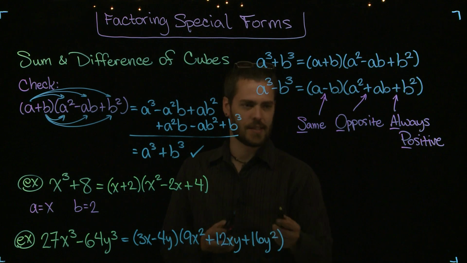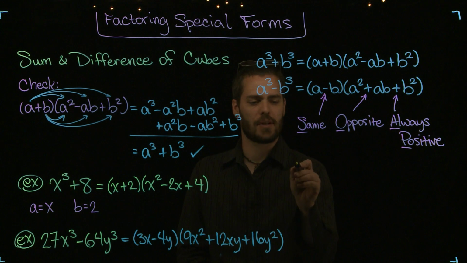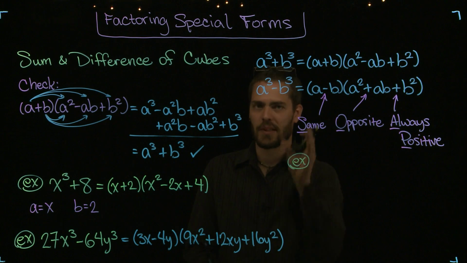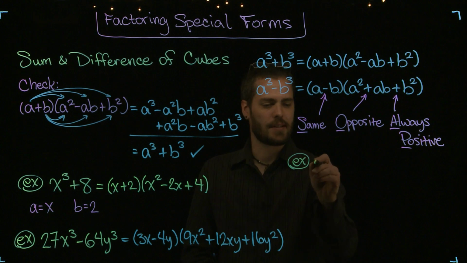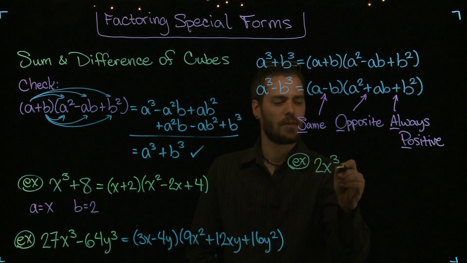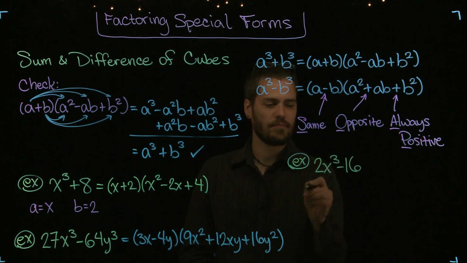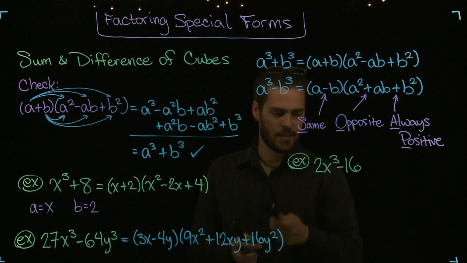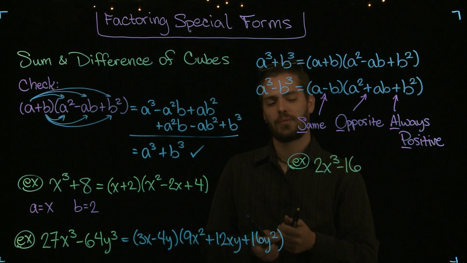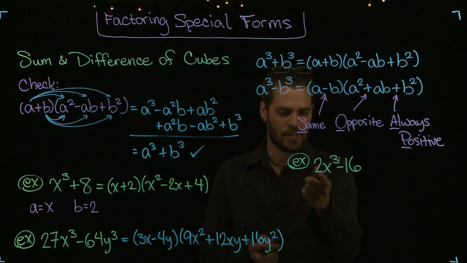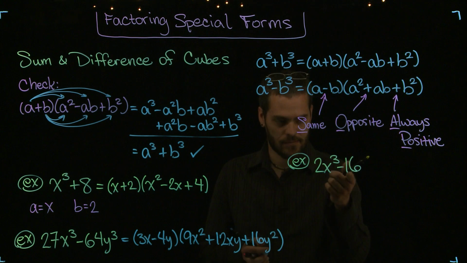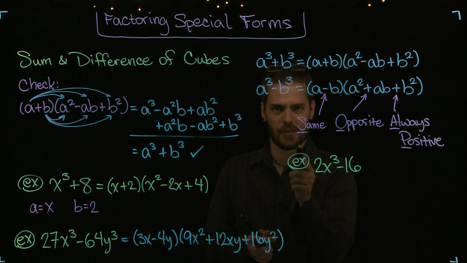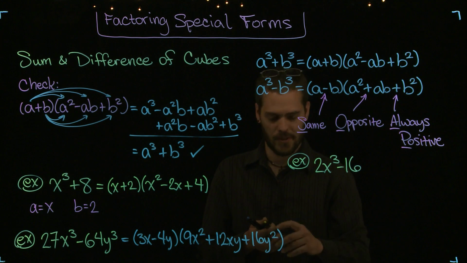Let me give just one more example for this sum and difference of cubes. I don't want to go too deep into this, save simply using the formulas. Suppose we had something like this, 2x cubed minus 16. So again, we've got a difference. Is it a difference of squares? No, because that's not a square. Is it a difference of cubes? Well, 2 is not a cube. Neither is 16. However, don't forget, factor the greatest common factor first. Always factor the greatest common factor first, and there is one.